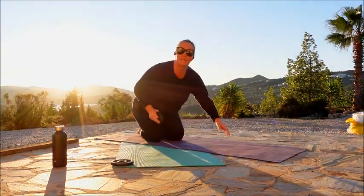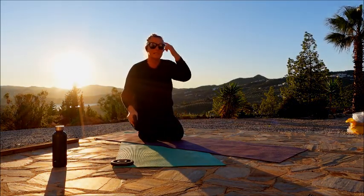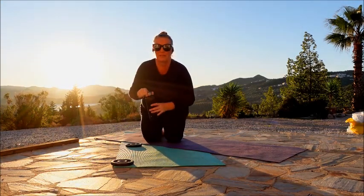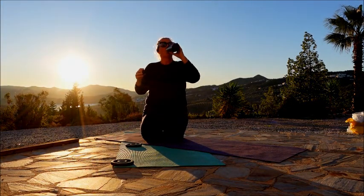So leg goes back, arm goes to the side, and again just showing you from every angle. Because we're so used to taking them in opposite directions, this can take a little bit of a mental challenge to think, ah, one's going different. So give that a go.